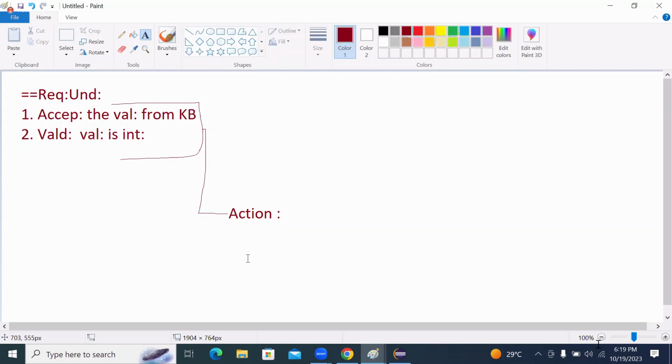Now, according to the programming, based on our understanding, if you want to perform the action, how can you perform the action?